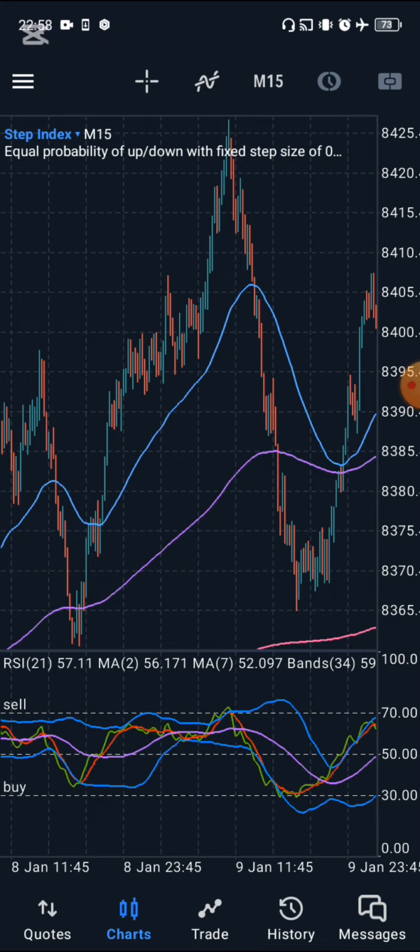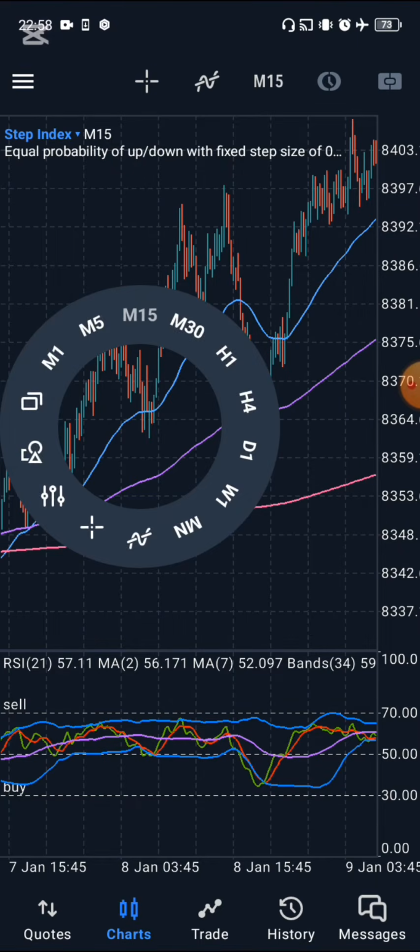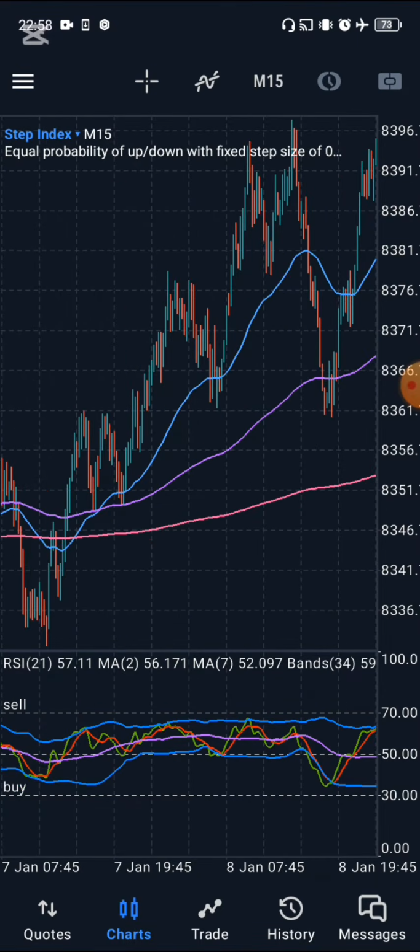So moving averages, what are moving averages? Moving averages are sort of just like our support and resistance, just that they are dynamic support and resistance. We are not the ones who are going to be drawing these moving averages, right? So let's say this 50 moving average over here, this blue one, right? So we're just saying on the 15-minute time frame, right? The 50 moving average over here, right?